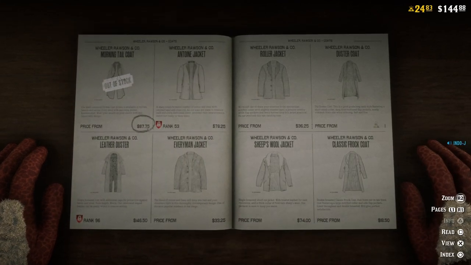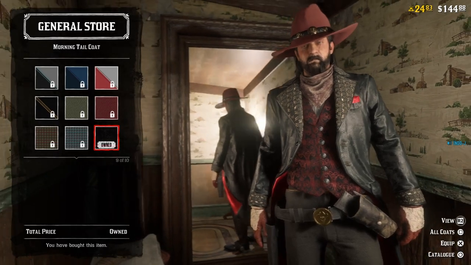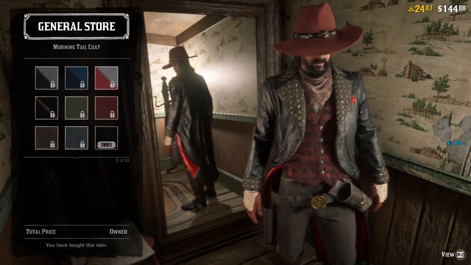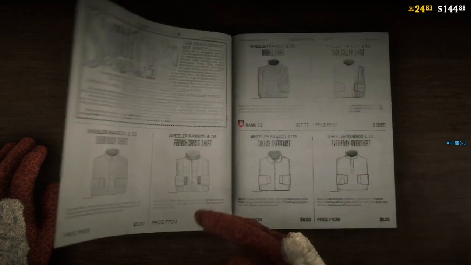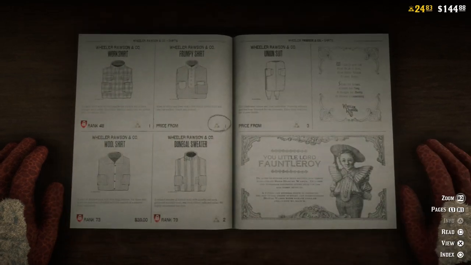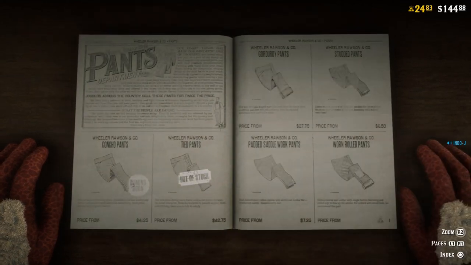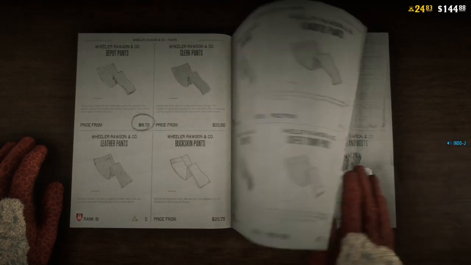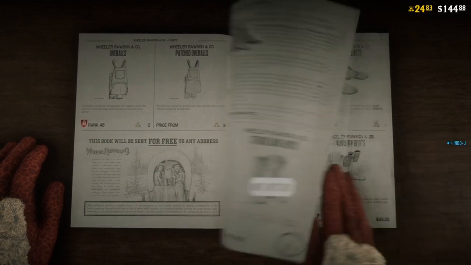Yeah, what I said, the morning tail coat, you can't get it anymore. It's a pity. It's my favorite jacket, by the way, but it's out of stock right now. There's not a lot of new stuff. This one was already out of stock, this one as well. So the Strickland boots are out of stock again.